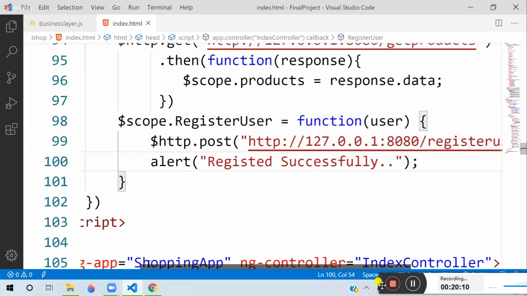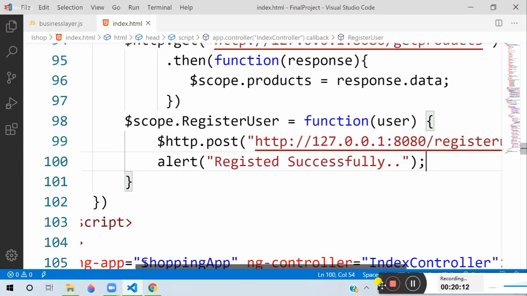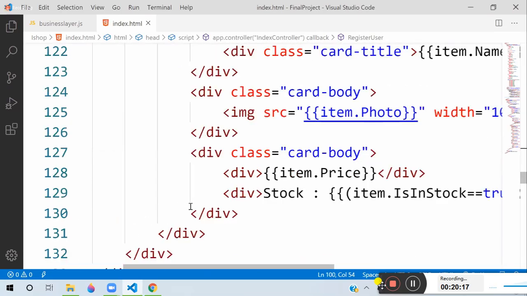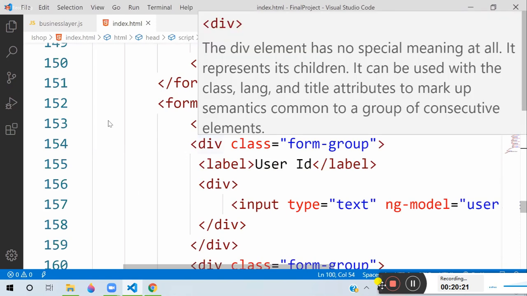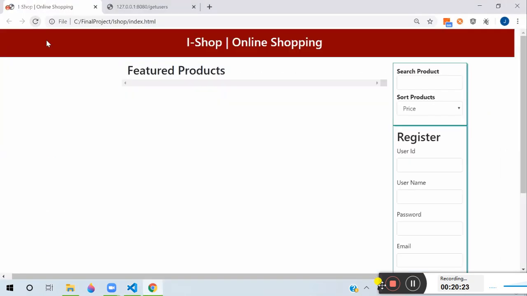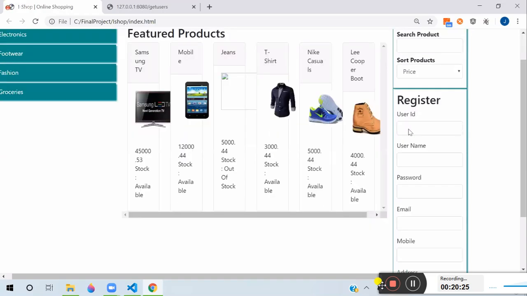For collecting the data, we have get. Sending the data, we have post. And remember, we have to collect from a form. Now what happens here is, the user enters the details.